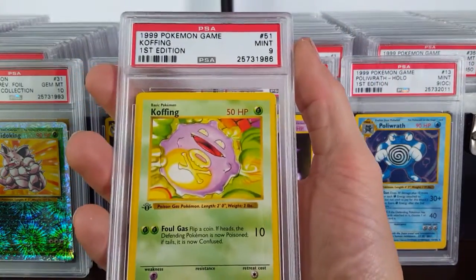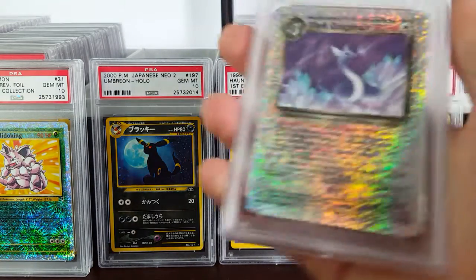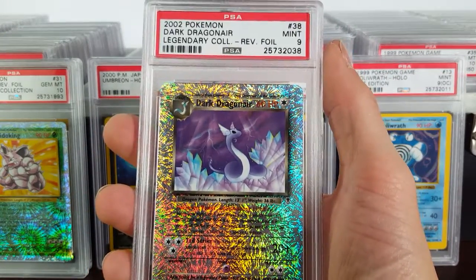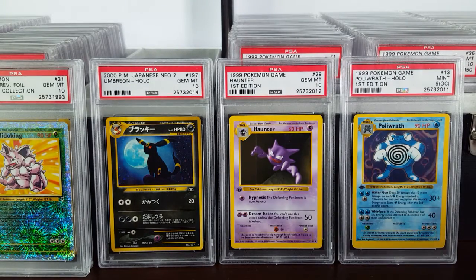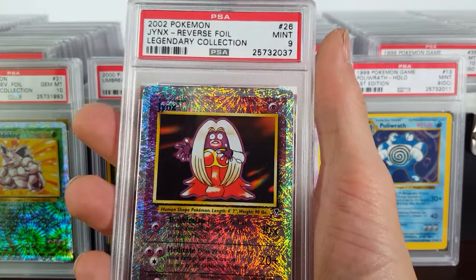Next up we got the Koffing Mint 9. Just trying to speed this along, I know. We're just doing a little bit of reviewing over some of the cards for you guys, so you could kind of understand my frustrations here with PSA, and they've been really slow at grading cards as of late, and they're being jerks about how they're grading them too.